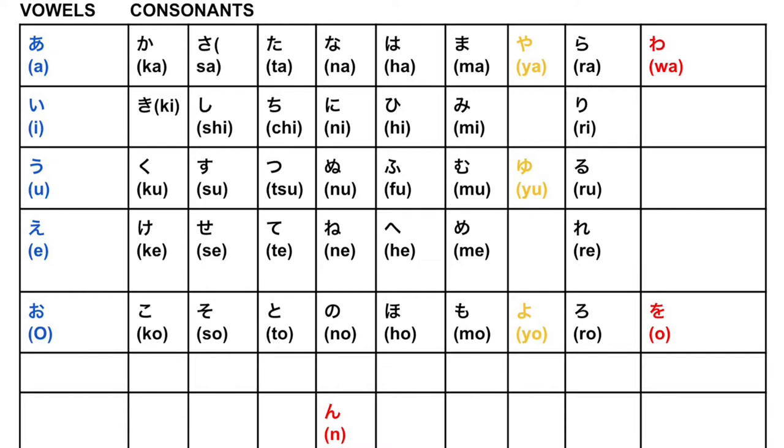So did you do that, guys? Ha is quite simple. It's really similar to all the other ones, with the exception that H and U combined together usually sounds like F. So I've put F here in brackets. So it's going to be ha, hi, fu, he, ho.